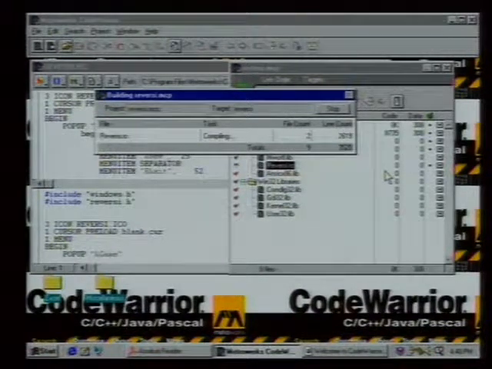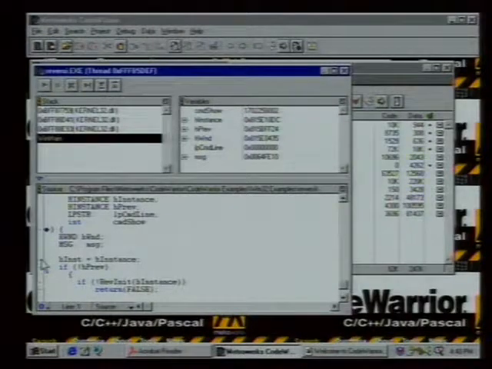Now, as you say, eventually I'm going to have to learn that language on the left there and what the commands are. But this is part of the process, looking at somebody else's code and figuring out how they did these things. Exactly. That's one of the major things. Now the debugger window just popped up.